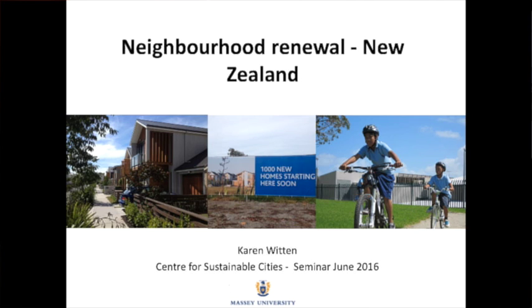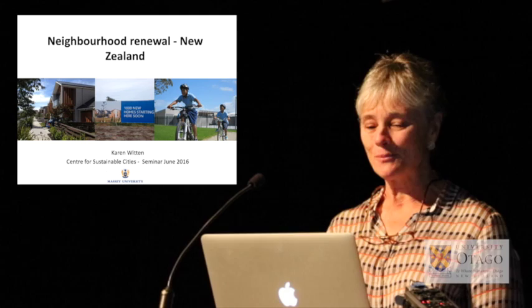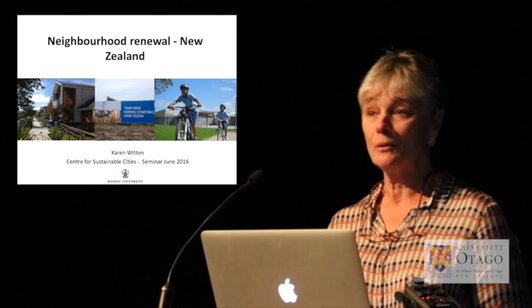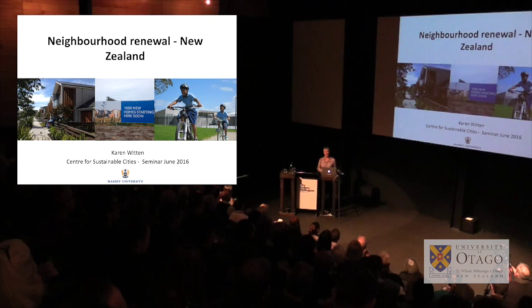After that rather whirlwind tour of places and sites in Europe, I've got a rather more prosaic account of two urban renewal examples from Auckland. But it was wonderful being on those tours to see some of the completed or almost completed examples of urban renewal, because researching urban renewal here in New Zealand, you're very mindful of just how long it takes for these developments to come to fruition.